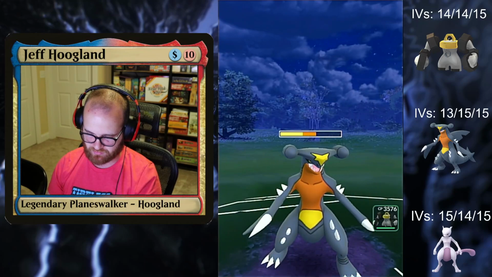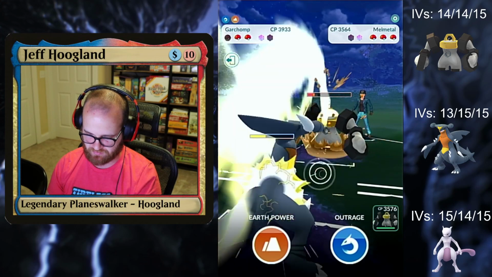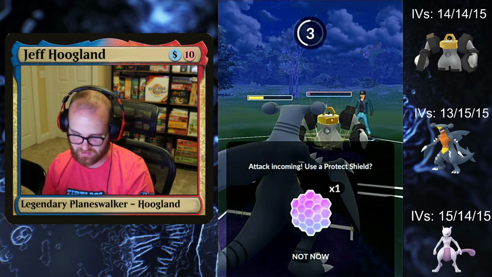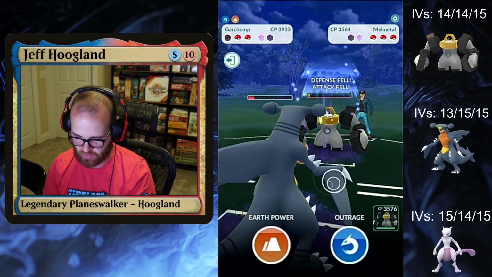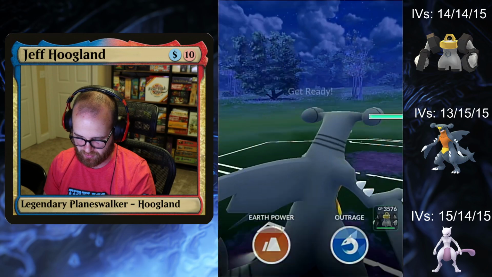And then we'll be down a little bit here, but we'll have two charges to go into their next one. Although they might get back to another Superpower before they go down. Yeah. I think I'm going to take a hit again here and just hope that we can double charge attack on the backside, because we're a little bit behind here, so I think we need to get a little bit greedy or lucky. Whoever they queue up here, we're going to go ahead and Earth Power right off the bat.